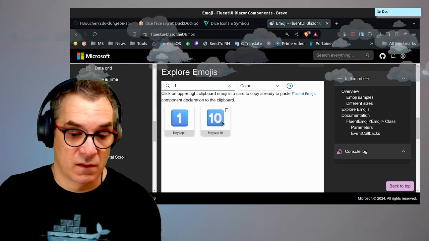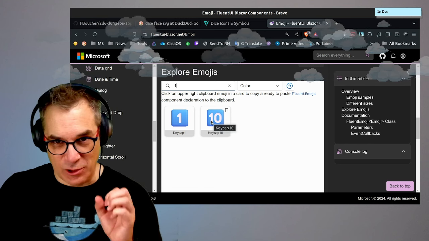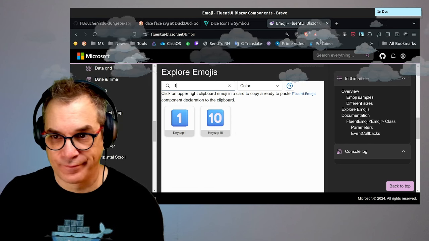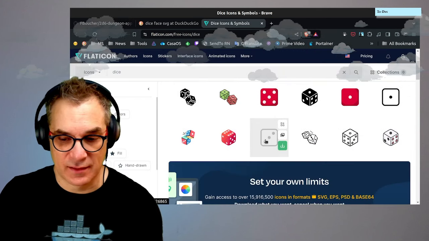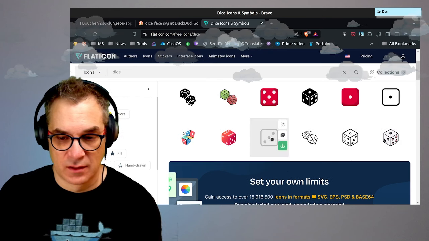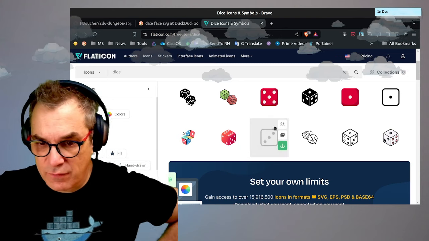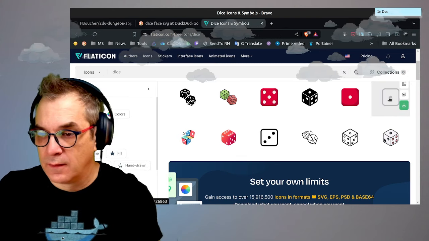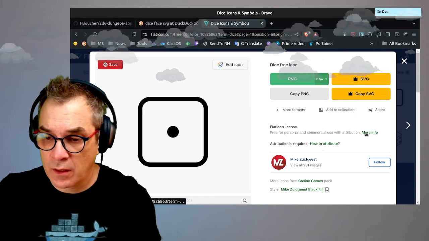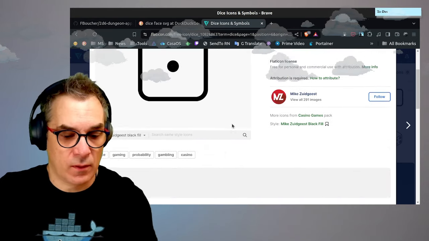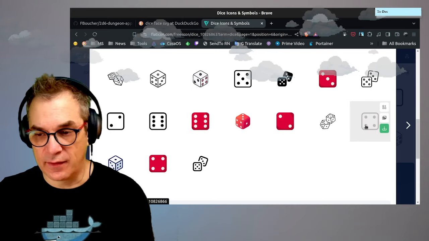I could do this. I feel though like it's sad. It should look like a dice, right? Like this. This is what I want. So what's Font Awesome? Is that free? Free for personal and customary with attribution. Oh, I think we'll create our own then. I mean, it shouldn't be that difficult to create those, right?